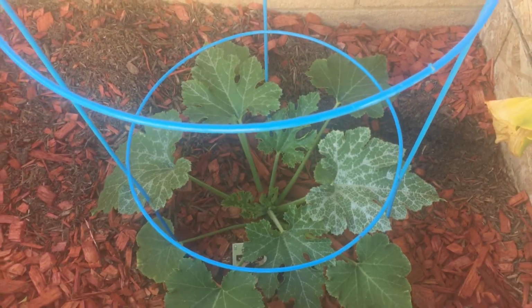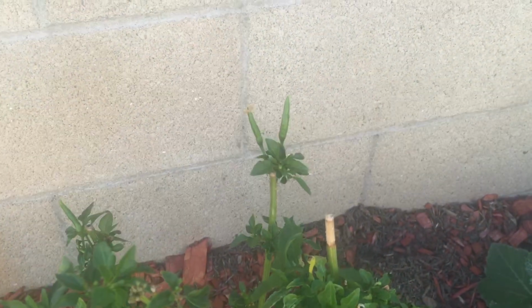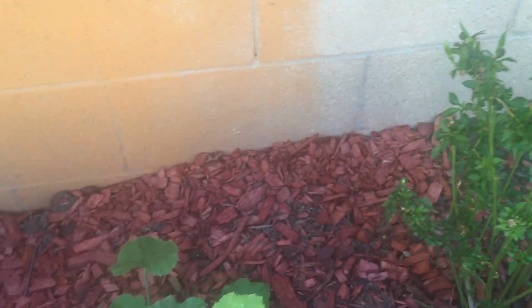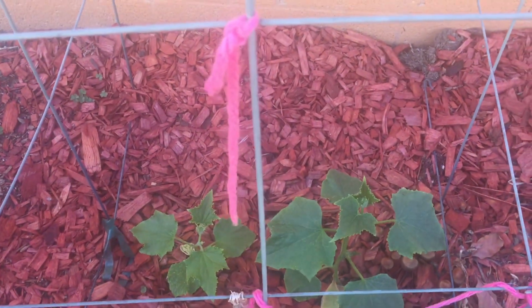A zucchini. Chile de árbol. It has little chiles already. So happy. Hopefully we can harvest soon. Yellow zucchini. And my cucumbers.